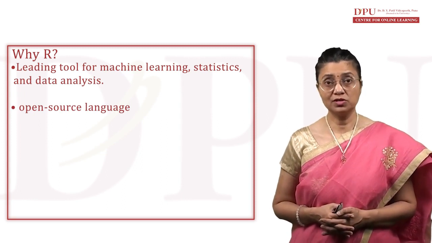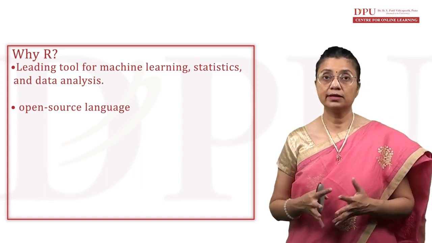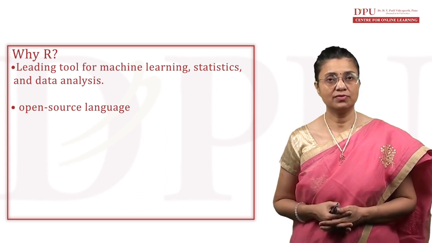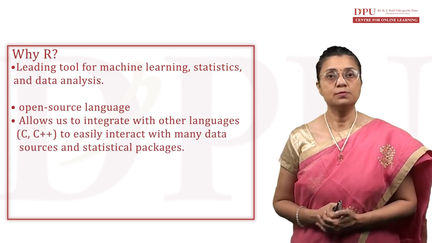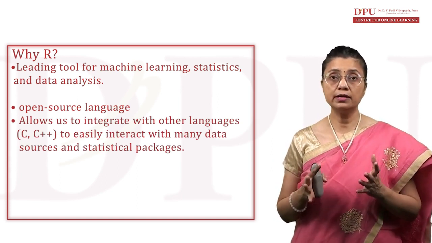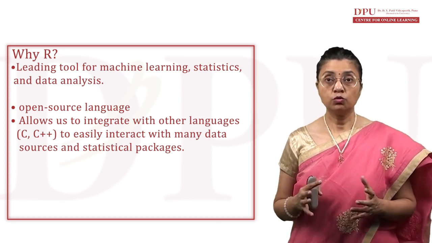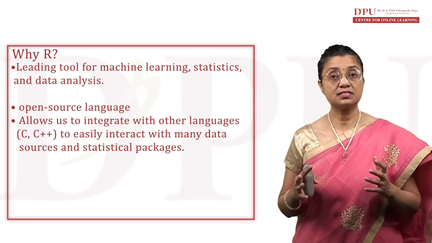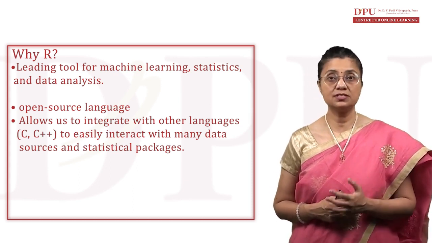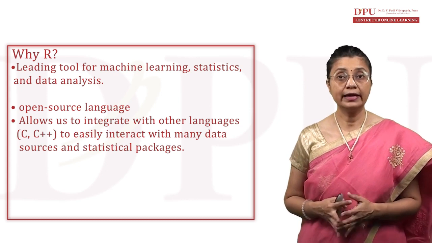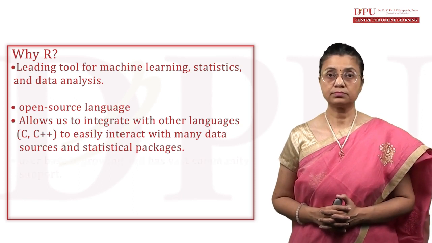Definitely it is an open source language, which means it is freely available and you can download the compiler, run a lot of programs, load CSV files and enjoy doing data analysis and number crunching. The next reason why it has become so popular is that it allows us to integrate with other languages, for example C or C++, to easily interact with many data sources and statistical packages. So we can very easily integrate with C and C++ programs, and then we can have access to a lot of data sources and statistical packages.